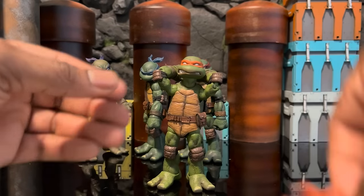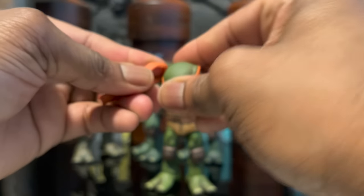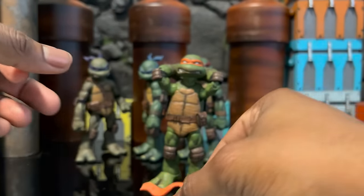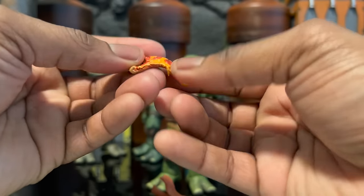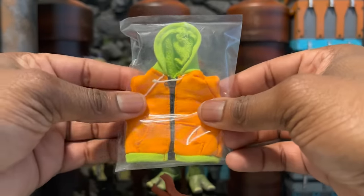It fits really well. As you know, we have our long bandana. Let's do it here in our shocked skull, looking utterly fantastic there. You will get a slice of za, just like with Donnie. And you will get a hoodie. I love this hoodie for him.